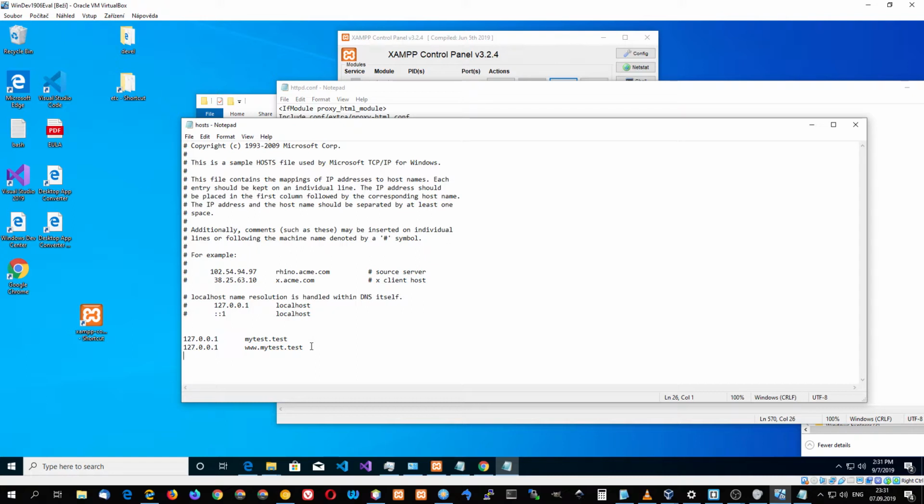When your computer is trying to search for the domain, it first goes through this file, and if it finds the domain that you've specified, it will try to contact the computer it should contact.